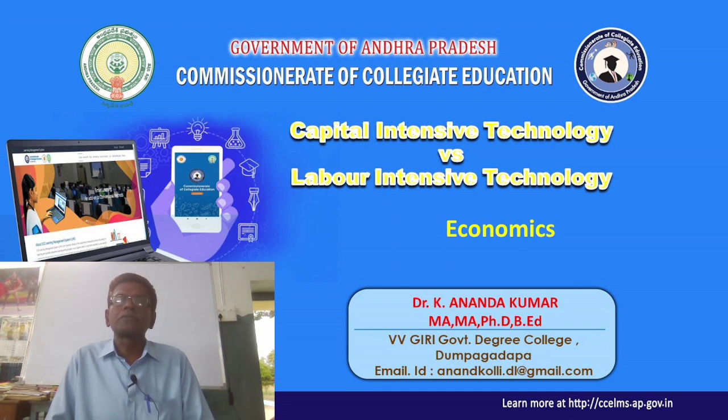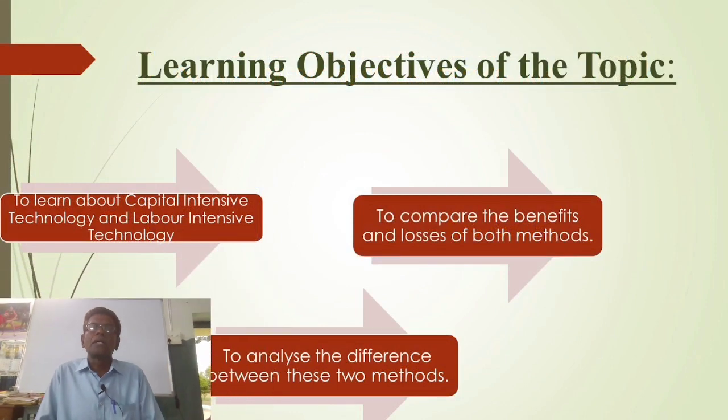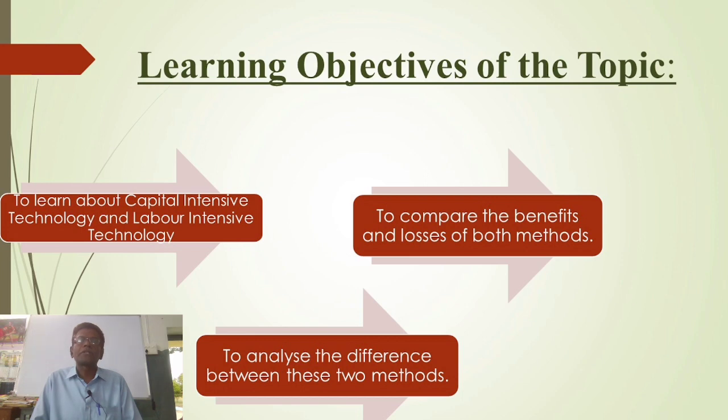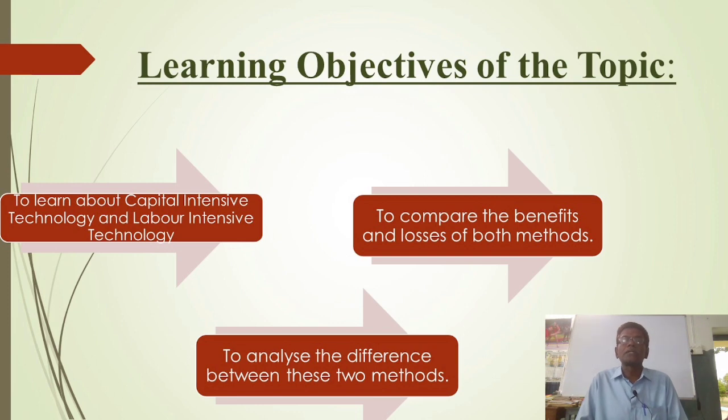Today I am going to tell about capital intensive technology versus labor intensive technology. Let us see the objectives of this topic. The first one, to learn about capital intensive technology and labor intensive technology. Second one, to compare the benefits and losses of both methods. Third one, to analyze the difference between these two methods.